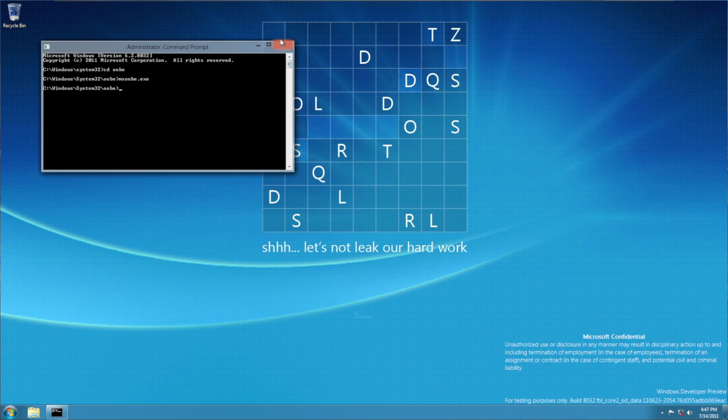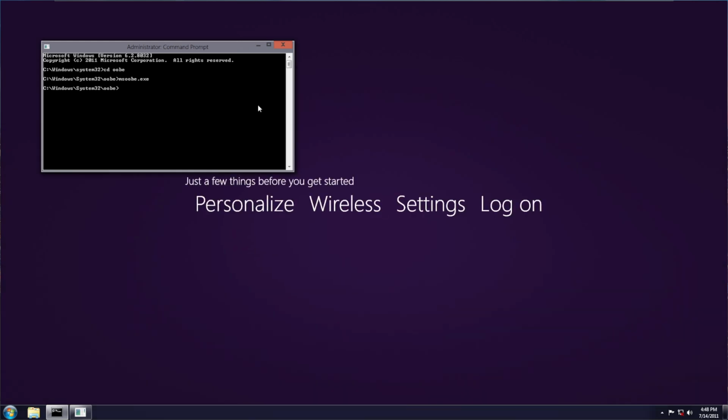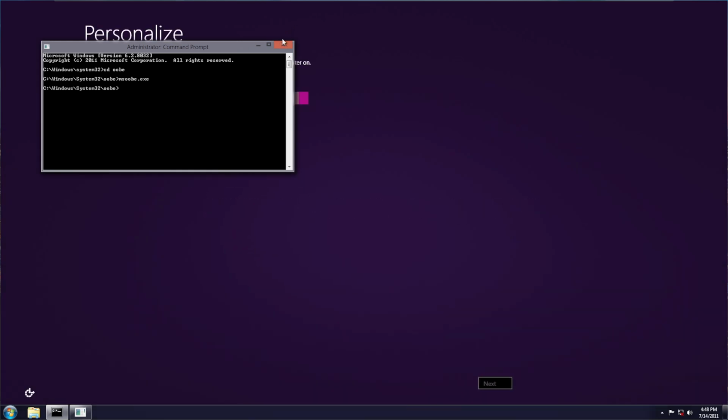And then we should be able to go to the out-of-box experience. I don't know if the color options will work, but hopefully they do. And just like that, we're in the out-of-box experience.